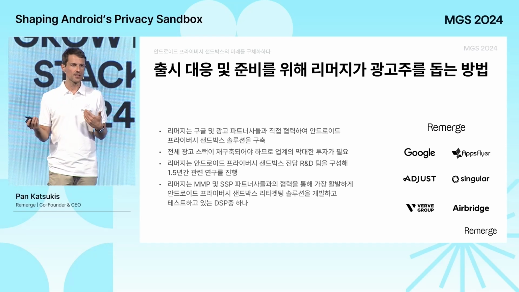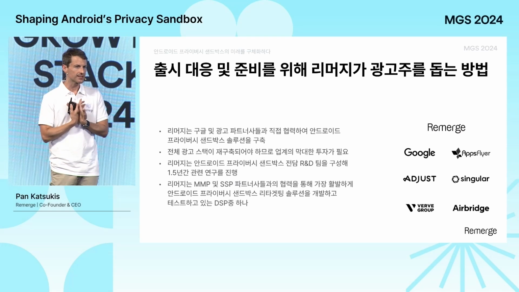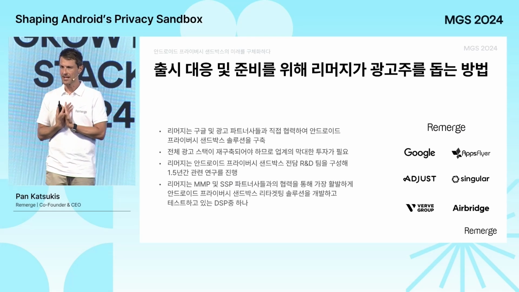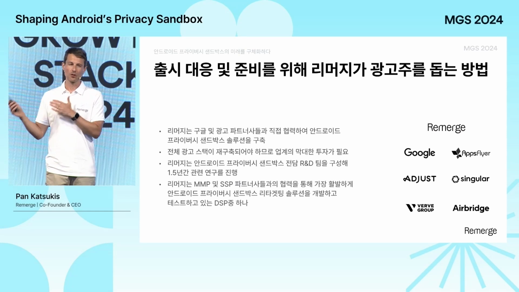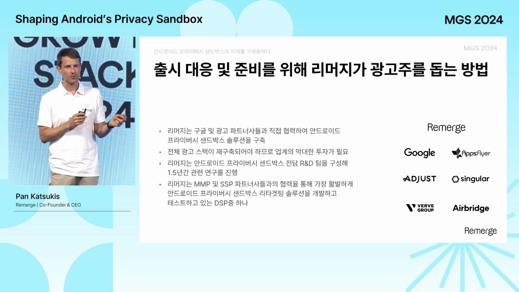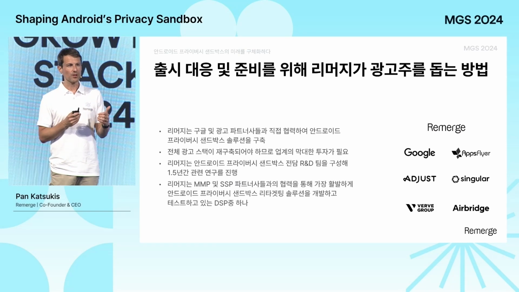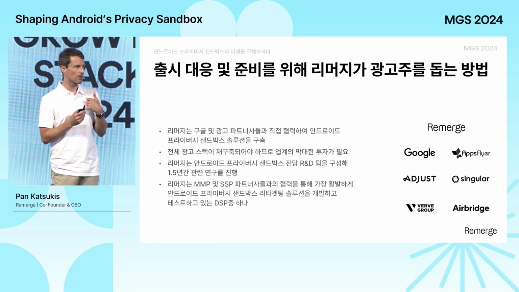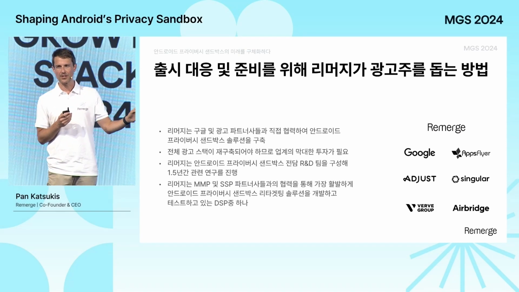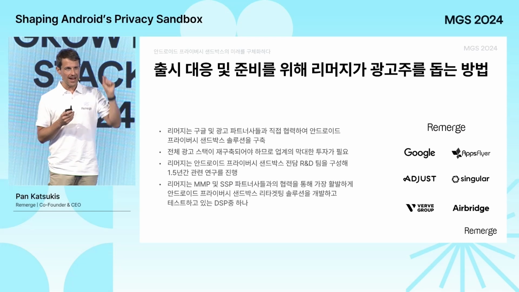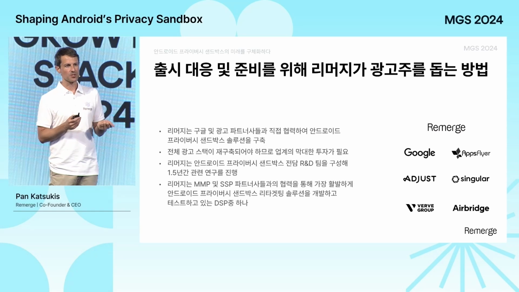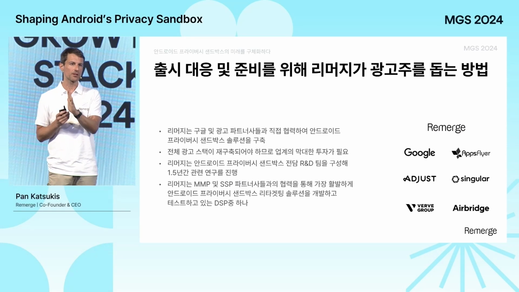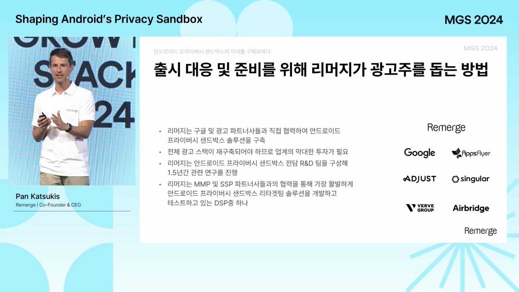And it's actually not so easy, because obviously we can only control ourselves and our roadmap and our investments, and other companies might not want to, or don't have the capabilities or priorities to, invest into Sandbox right now. But one thing is very important, and that's why it was so important for us to start working 1.5 years ago: at the end of this year, when the APIs are rolled out, you can't change them so much anymore. The most important things are then already in the live environment.